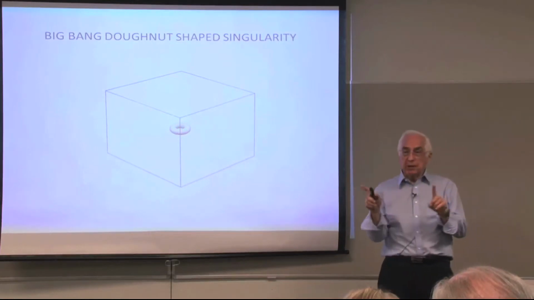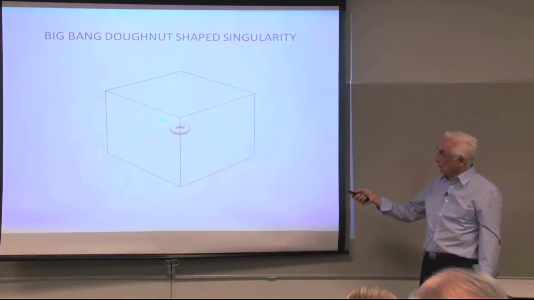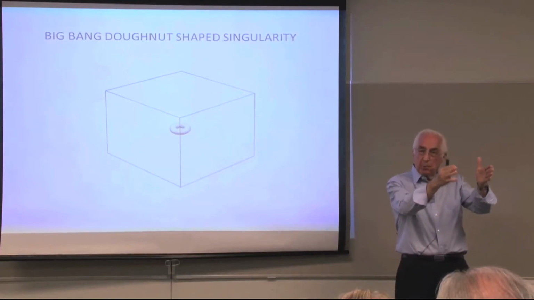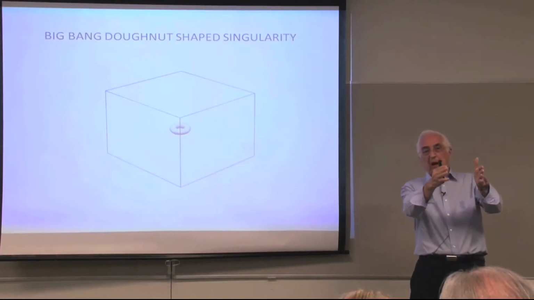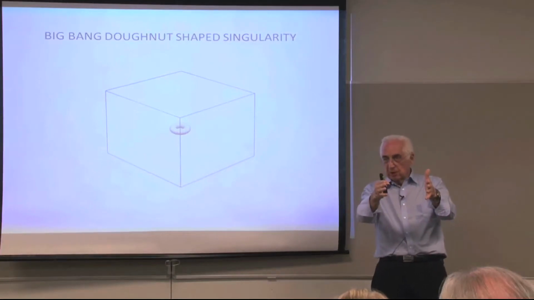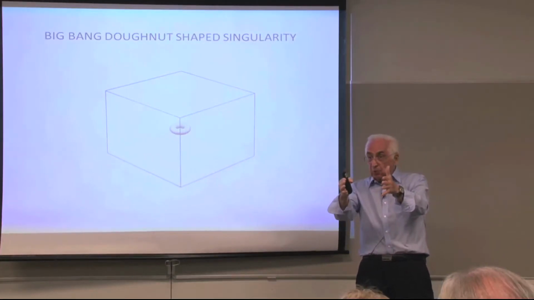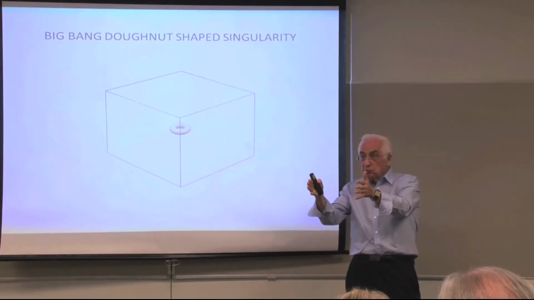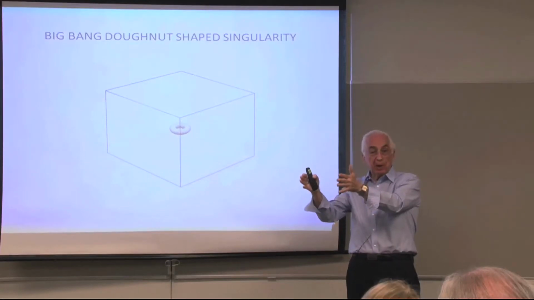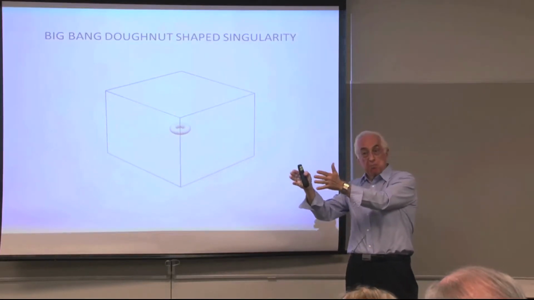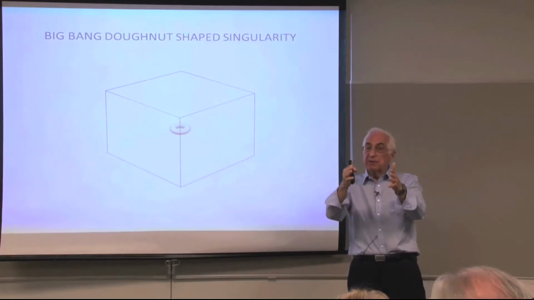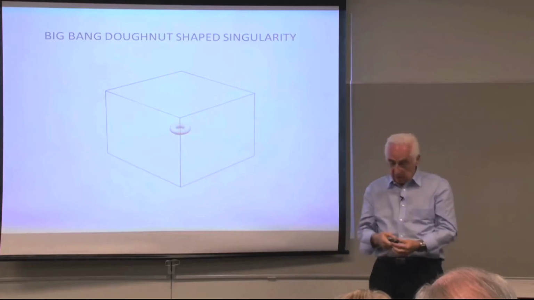And now I'm going to take you in the opposite direction. I'm going to start with the superimposed superforce particles in the donut-shaped singularity, and I'm going to show you how from those up quarks and down quarks were created, how from those protons and neutrons were created, how from those atoms were created, how from those stars were created, how from those molecules were created, how from those simple life cells were created, how from those multiple life cells were created, and how from those fish, amphibians, land mammals, and humans were created.